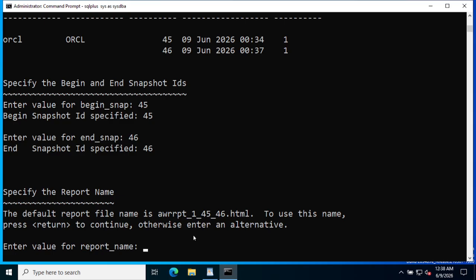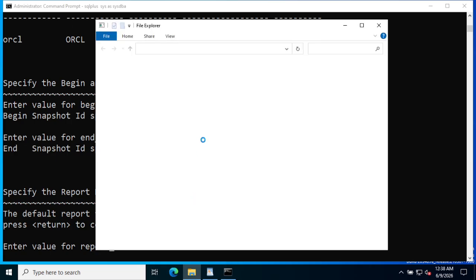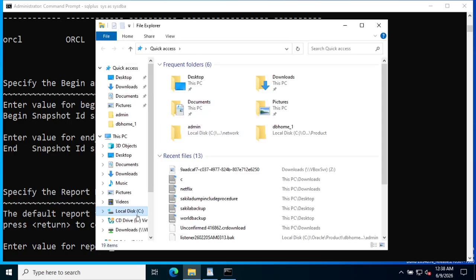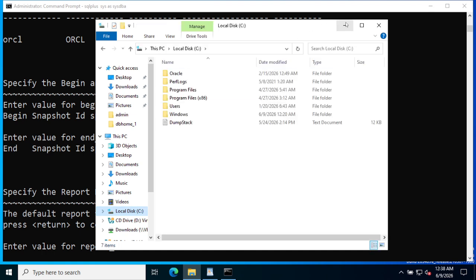So now I have to give the path of the directory where I want to generate the report. I am looking for the path. I am going to create it in the C drive.